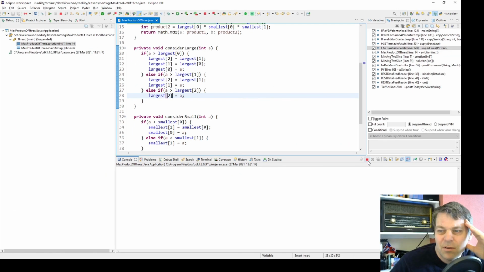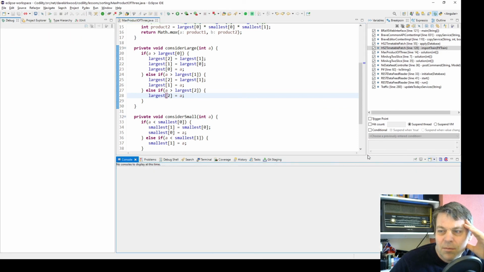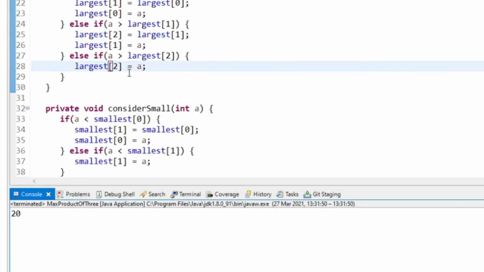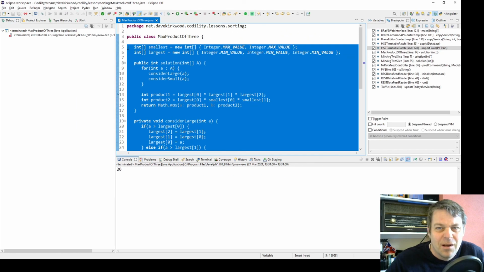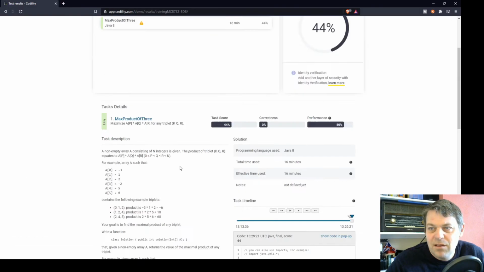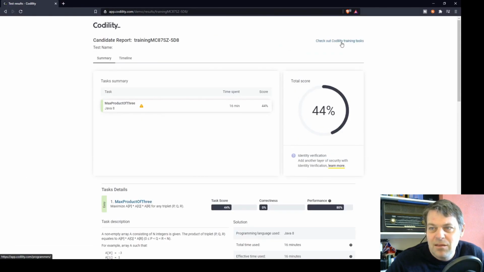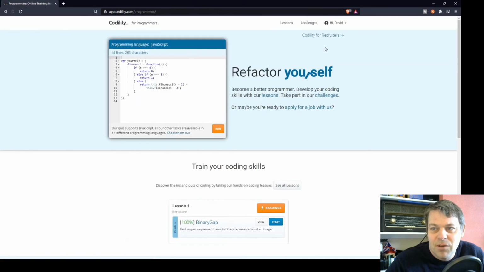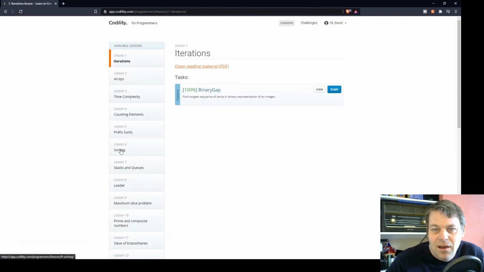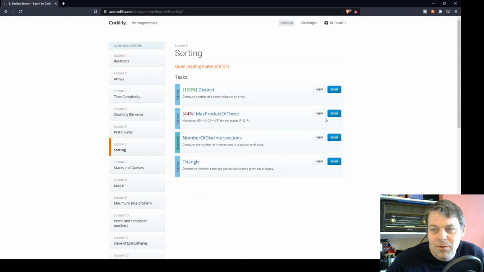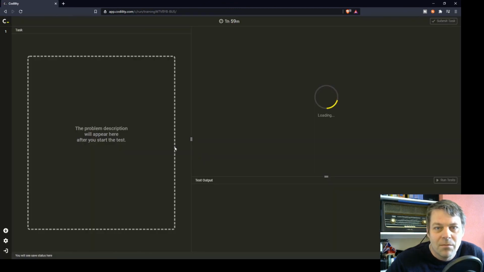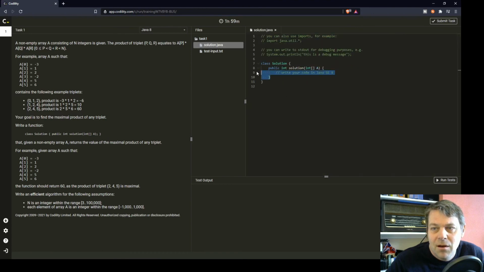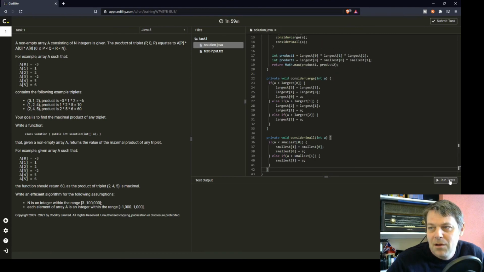So I presume now it's going to work. So my logic was sort of correct, but I just made a mistake that didn't trip up the tests. So I'm just going to resubmit that, and hopefully this time 100%. I can't believe I got 45% with quite a massive error, but there you go.